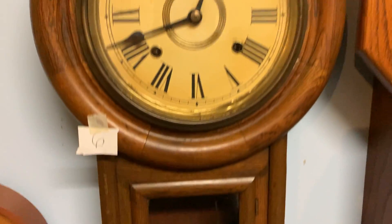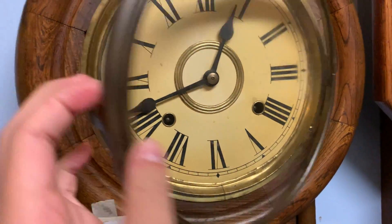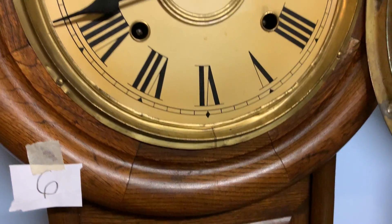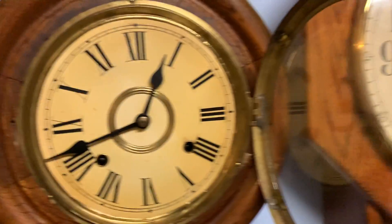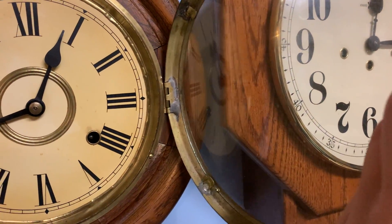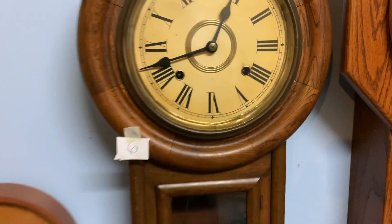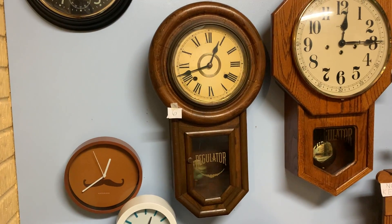And let's get a better look at this clock. As you can see, the clock face seems to be in pretty good condition. Not very much wear on it. And yeah, this thing is a little bit wobbly, but that's no big deal. Still holding up. There you go — this is us winding this clock.